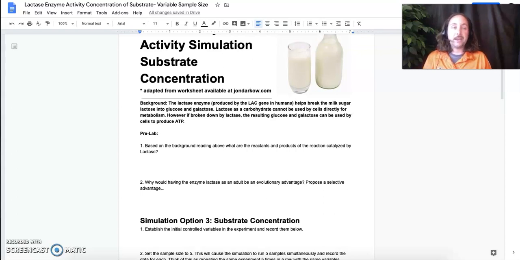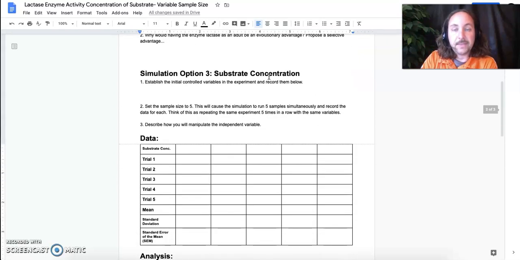Everybody saw a model investigation of temperature affecting enzyme activity that I did. The reason for the effect on enzyme activity was related to the speed of collisions and the frequency of collisions that happen as the temperature increases or decreases and the effect that has on enzyme reaction rate. Then you were assigned one of two variables, and I'd like to review that not only for you to look at what the work you completed, but also for everybody else to see the work that you had to do.